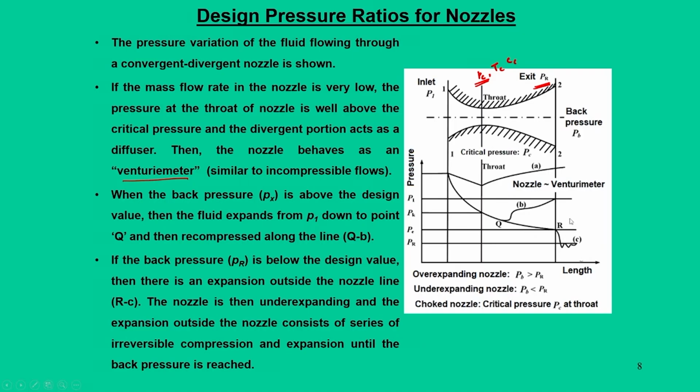Now, beyond this, what happens is that the definition of the nozzle takes place, whether it will be an under expanded nozzle or an over expanded nozzle. When we have an over expanding nozzle, PB will be greater than PR, and when we have an under expanding nozzle, PB will be less than PR. In between, at some intermediate pressures, if the throat condition is achieved, the flow will try to expand in the diverging portion, but again there will be recompression, because adequate back pressure is not maintained.